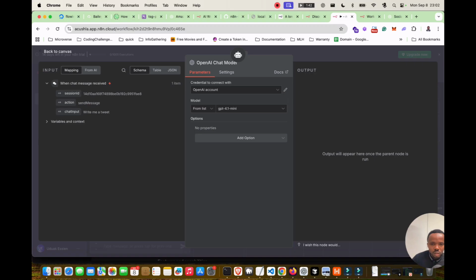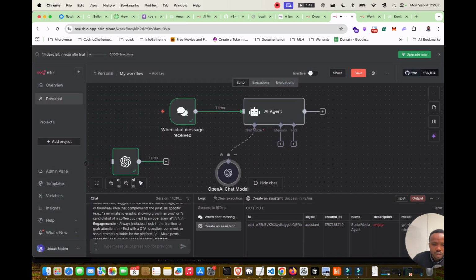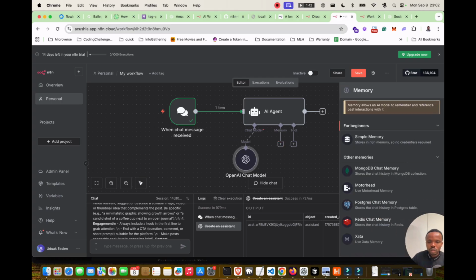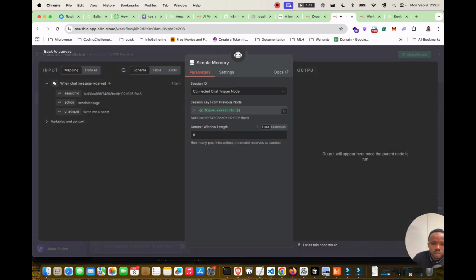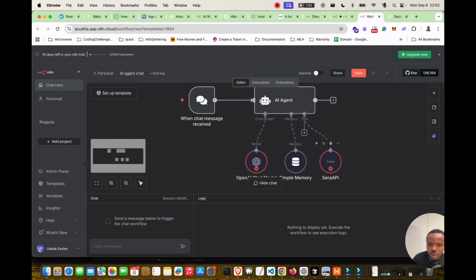And yeah, OpenAI chat account. And we link to this. Let's take this out. So memory, simple memory to save. Tools, do we need tools? So SerpAPI allows you to search the internet, right? Simple memory.